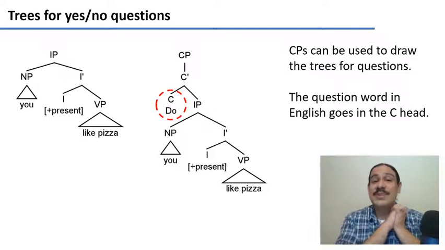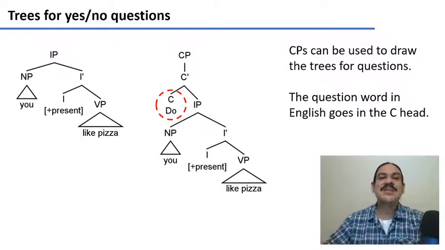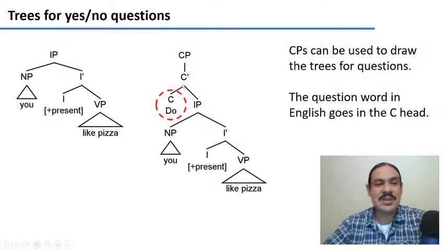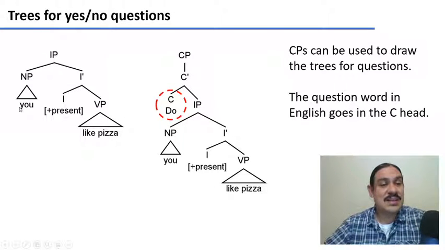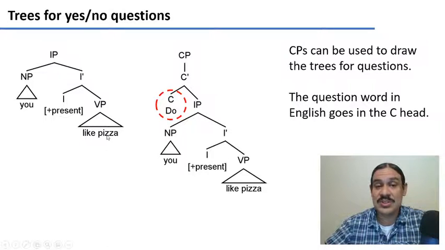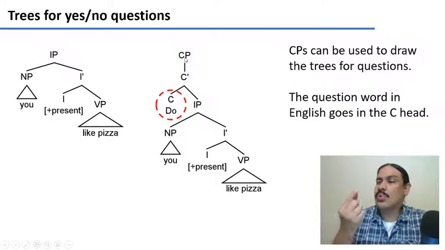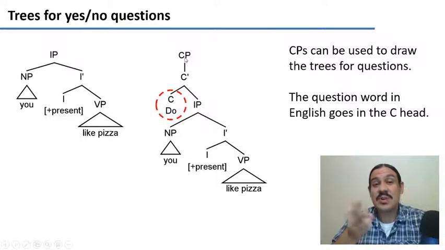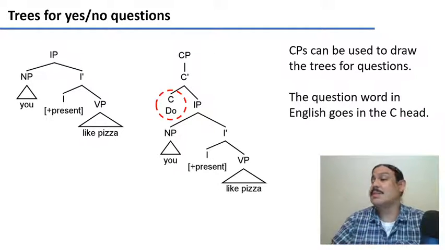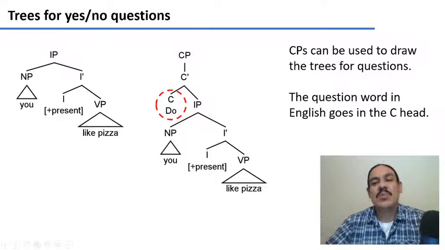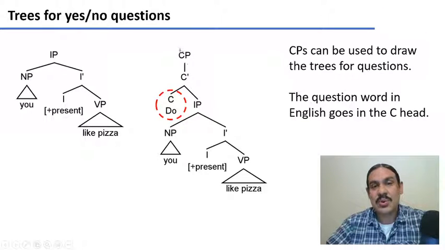Let's start with movement. And before we go to movement, we need to look at how we would have the tree for a question. These are yes-no questions in English. You have a sentence like 'you like pizza'. And in order to turn that into the question, 'do you like pizza?' we would need a complement phrase. This is the same kind of phrase that we used for subordinate clauses, relative clauses, complement clauses. We're going to use it here to hold the question.